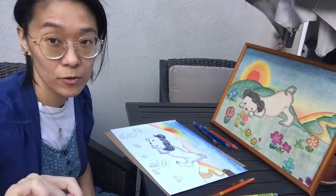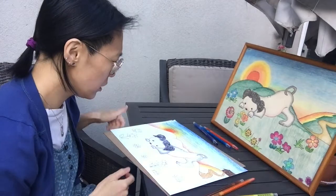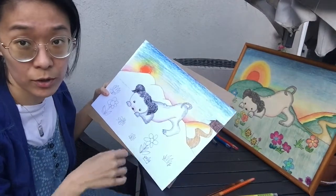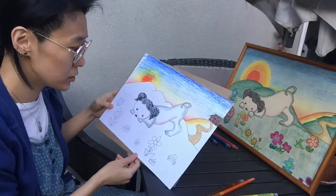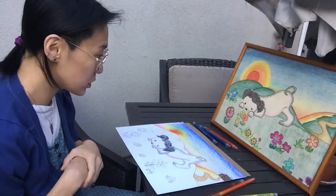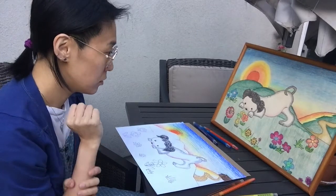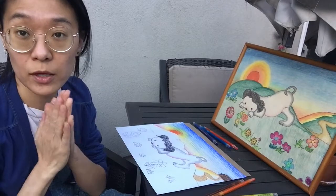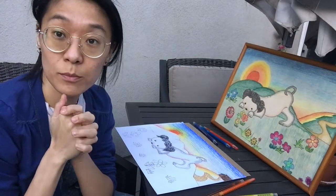Alright, Part 3 is flowers in the land. I went ahead and colored the house and the path on the hill. I don't know what you have drawn on your hill, but whenever you've got time you can do that. First I'll show you how to color in the flowers, and this is another good basic exercise to practice your shading skills.